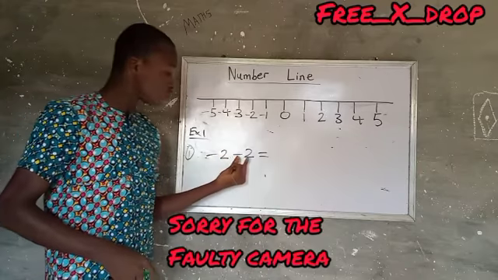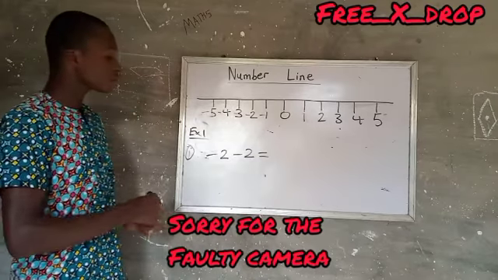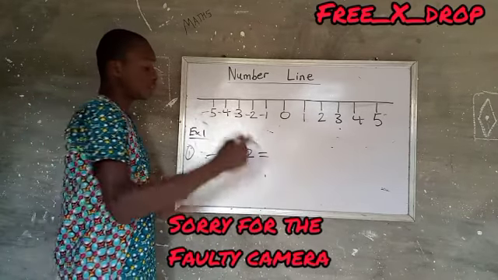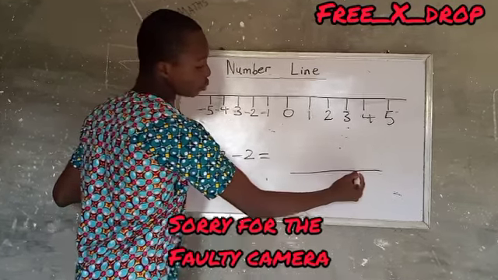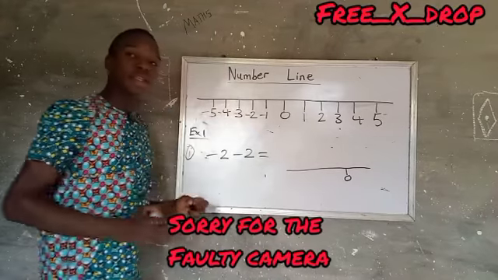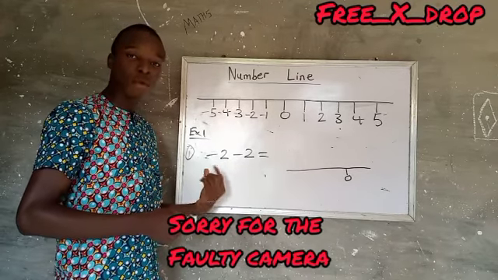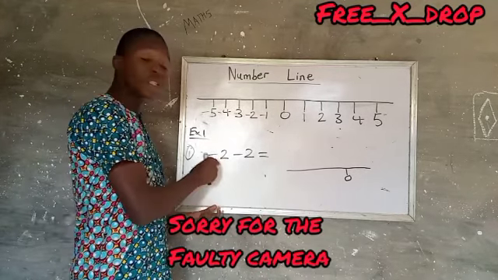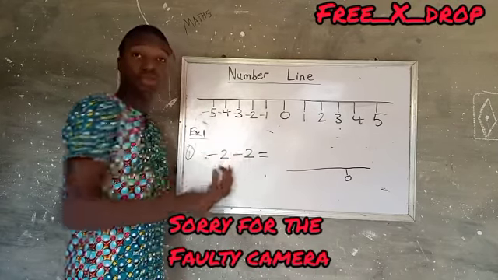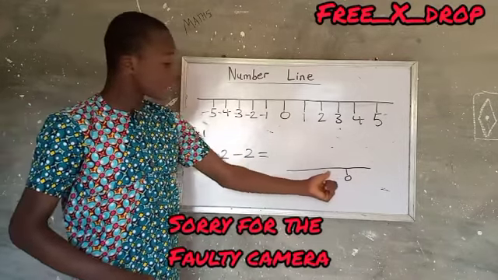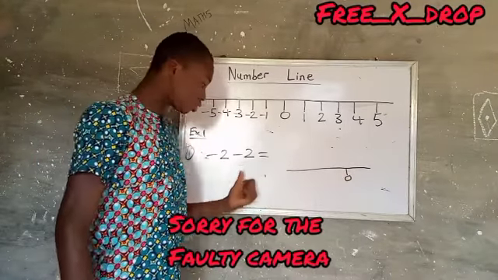So you have -2 minus 2. So for now, you have to draw a line for your answer. You draw a line and you put your 0 point. Note, the side in which you have more focus must be longer. For example, you are dealing with negative numbers. -2 minus 2, these are both negative numbers. So the negative side must be longer, because you don't have business with the positive side in this question.